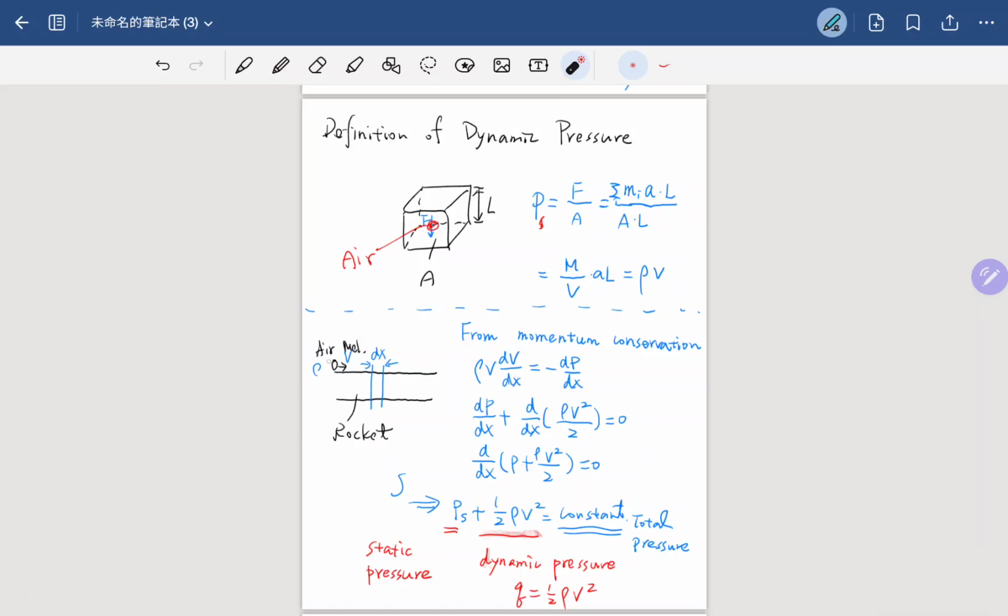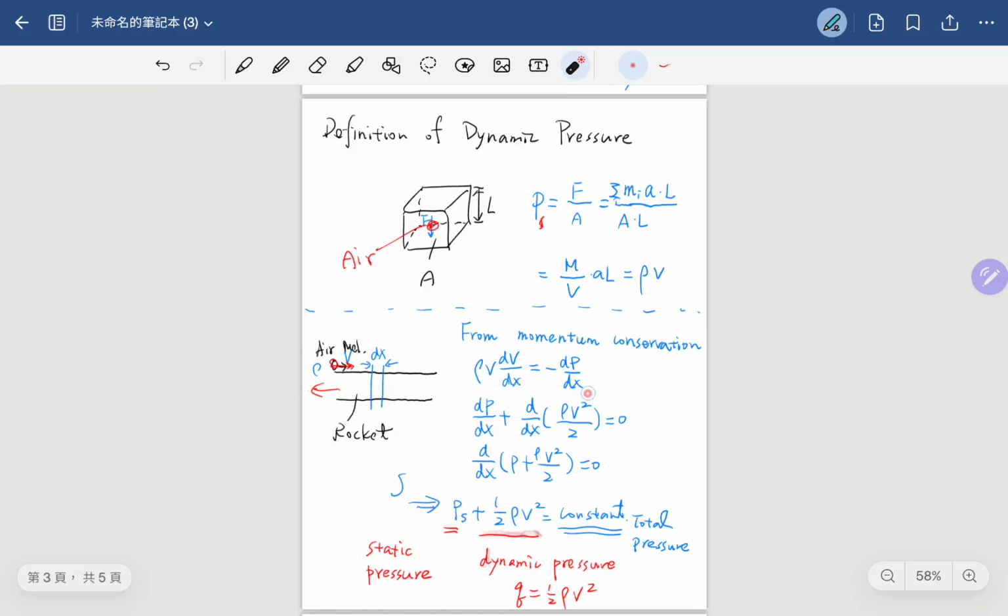From all this combination, let us think about the rocket condition. This is a rocket tube, and these are the air molecules. As the rocket flies forward, the molecules will follow the flow streams to generate pressure on this tube. If we consider a very small distance it travels, we can write this dynamic equation down here, because the directions are opposite to each other, and we have a little dx. Because the molecules have friction, they always generate pressure on the rocket tube.